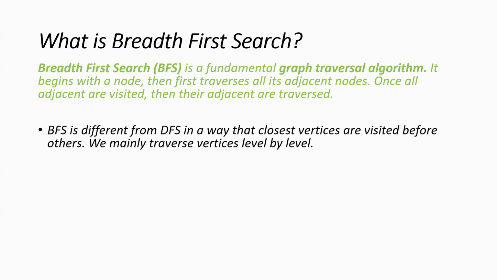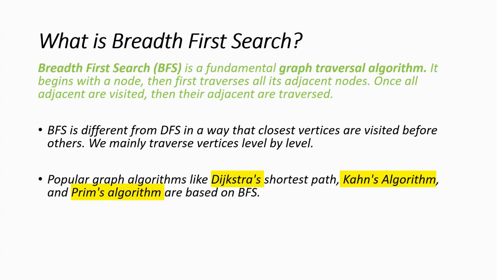BFS is different from DFS in a way that the closest vertices are visited before others. We mainly traverse vertices level by level, checking which nodes are connected to the visited node, using the technique of first in, first out. Popular graph algorithms like Dijkstra's shortest path, Kahn's algorithm and Prim's algorithm are based on the same pattern as BFS.